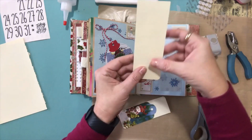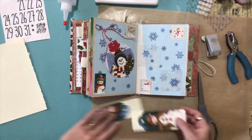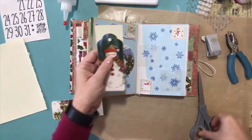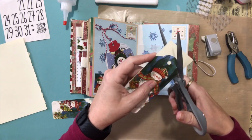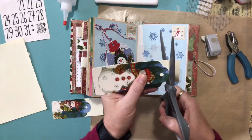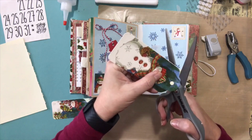And we'll just glue that one on like that, and just make sure it's where I want it. Yep. And I'm just going to press it onto the table like that. And then I'm just going to take my scissors and cut around the edge of the tag. And it will just save me having to punch it out and not getting it, like I say, in the right length. Although I could have punched the top and then cut the bottom off. Either or.